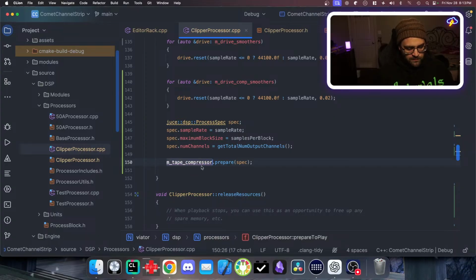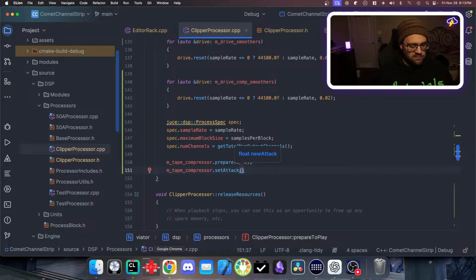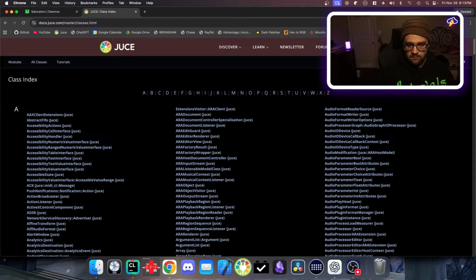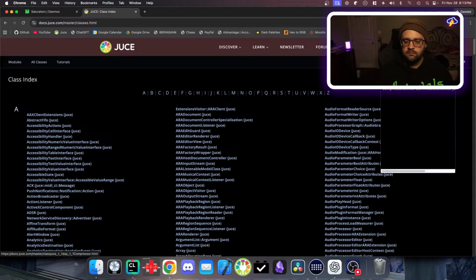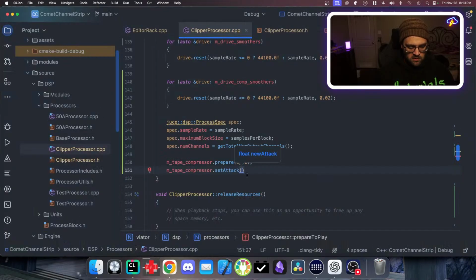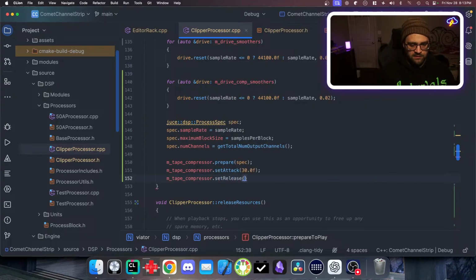So we can do setAttack. I don't remember, is that in milliseconds or seconds? Milliseconds. So I don't know, 30 millisecond attack and 60 millisecond release.